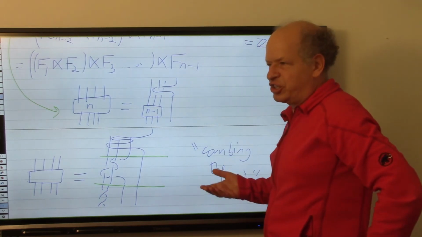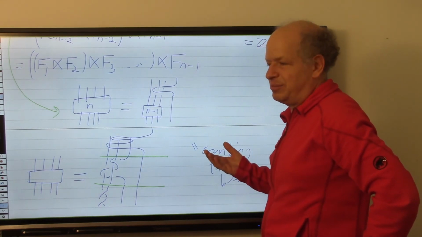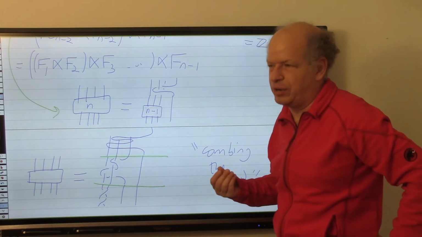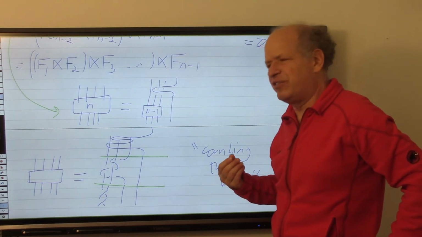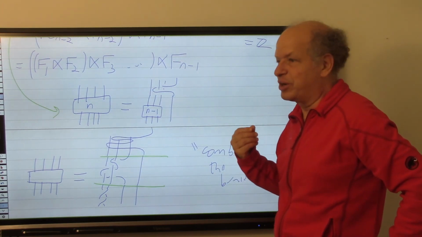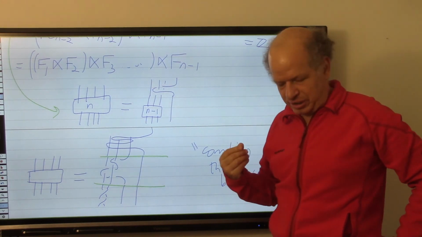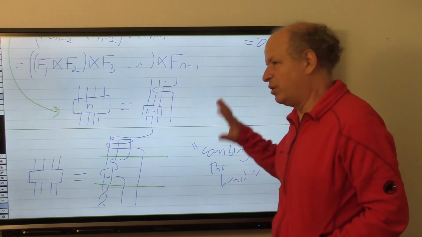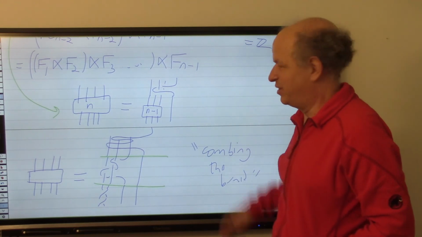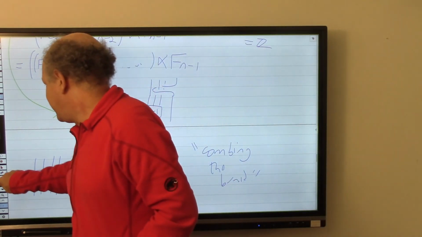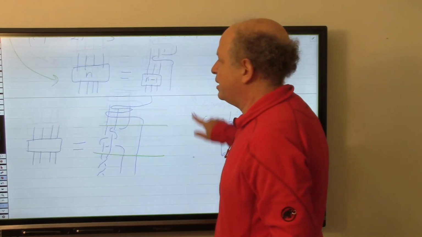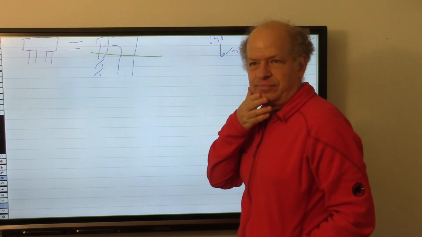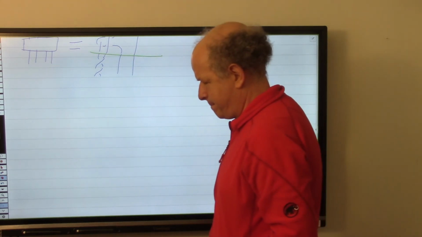There are also polynomial time algorithms to compare braids, and in fact, I think it's even quadratic. So there are even quadratic time algorithms to compare braids, but they're much harder to describe. So we're not going there. Okay? That's all I had to say about combing braids. Any questions? Any comments? Okay.